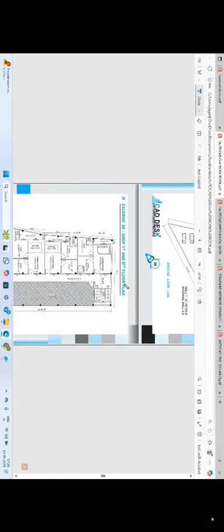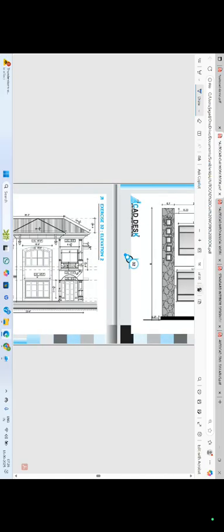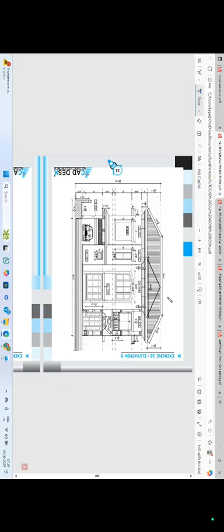In the 2D plan elevation, for the house, what should be the outer look of the building? You have to create that, and we call it the elevation, or the outer look of the building. That also we have to create.